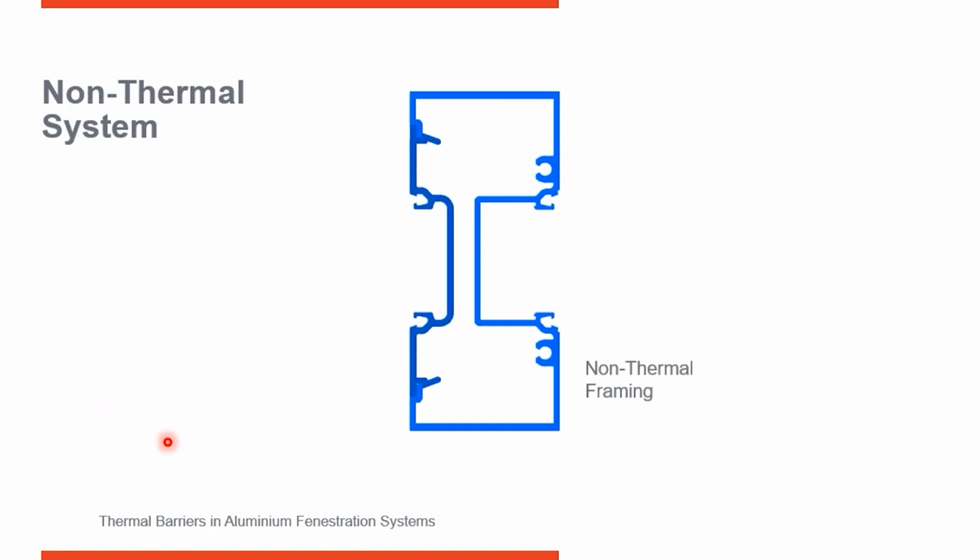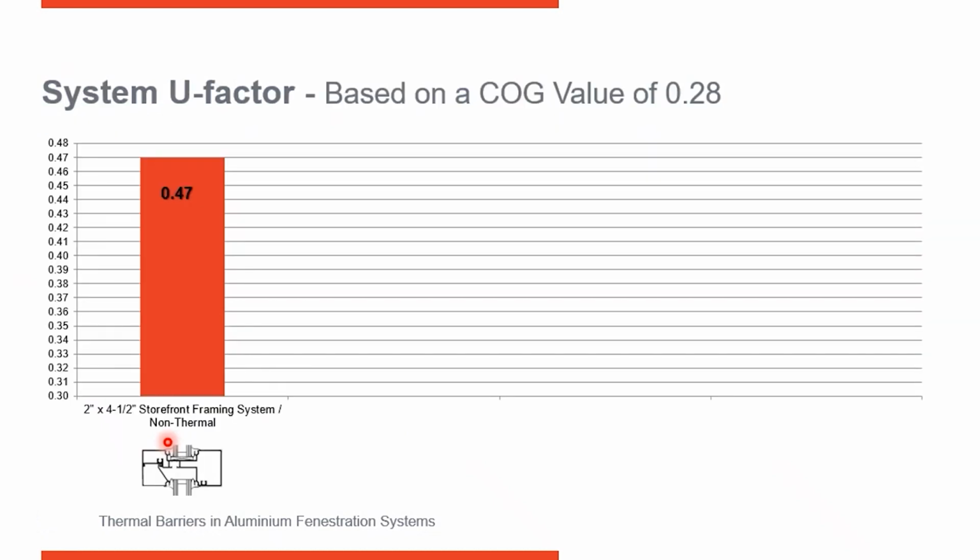So here's a non-thermal frame. I want to show you how U factors play into your selection of thermal breaks. If I take that frame and put an insulated glass unit that has a center glass U factor of 0.28 and test the two together, I come up with a system U factor of 0.47. That won't pass in either of those climate zones, because if you remember, in climate zone 3 we had to have a maximum of 0.46. So we can't use this. We need to look at other options.